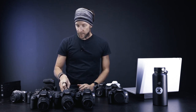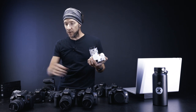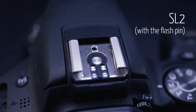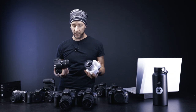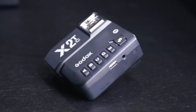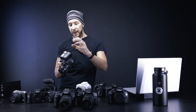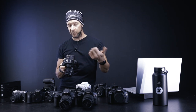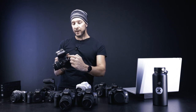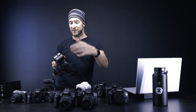Canon has started removing the central pin for flash triggering on some newer models — the SL3 and T7 both have this problem. Flash is very important with bullet time depending on your setup, but we found a workaround using a Godox device. You only need one unit, it's under 100 dollars. You put that device on one of the cameras, then place your normal flash trigger — Profoto or whatever brand you use — on top of it. It sends the signal from the camera to your wireless flashes.